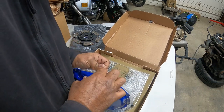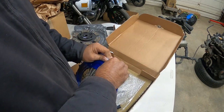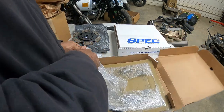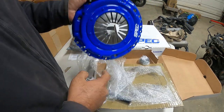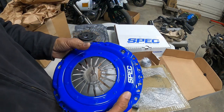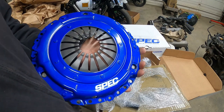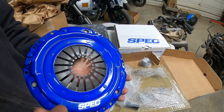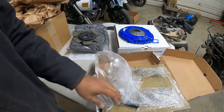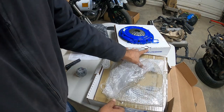This is a sprung clutch pressure plate, so it's going to be hard to push. Whoever wins this car is going to have a hell of a time driving it, I'm telling you right now. Pretty much anything after a stage two, the pressure plate material gets harder and harder to push down — you need more gripping force to hold the clutch in place. This clutch is meant to hold up to 600-plus horsepower. They give you a brand new throwout bearing and an alignment tool. Pretty straightforward, industry standard clutch stuff.